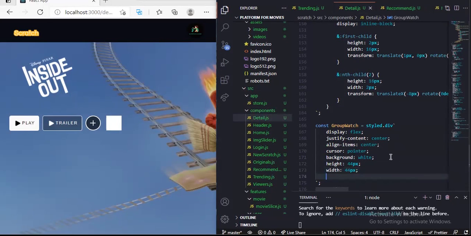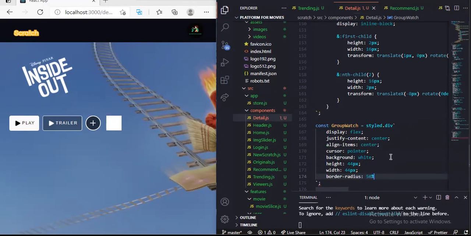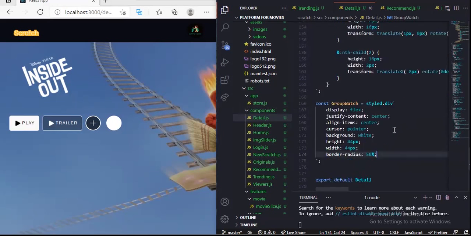Okay, and we will give the border radius of 50%. Okay, done. Yeah, so it's here but everything is white, so it's hidden.